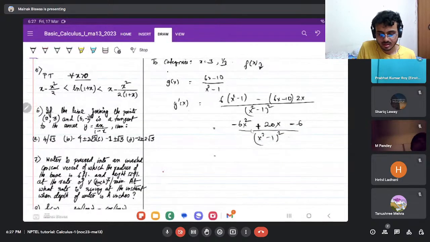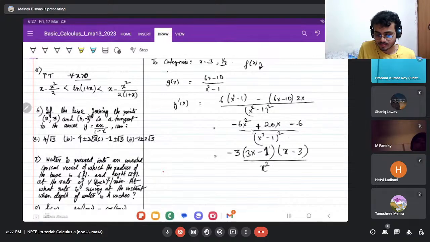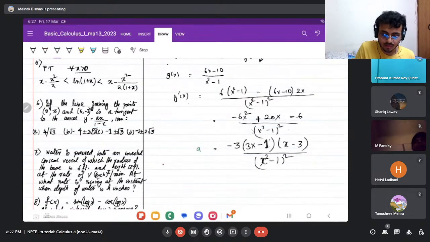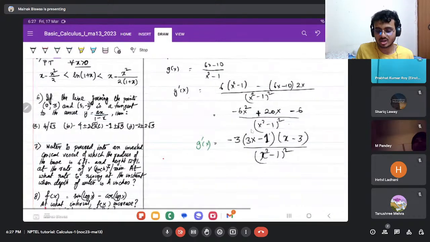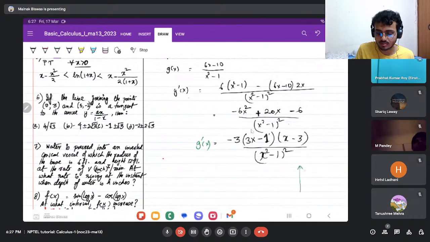This is the derivative. So you take minus 3 common, you will get 3x minus 1 and x minus 3, right? As we did before, the middle term, right? This is your g prime of x. So my question is, can we, without the second derivative, which will be very calculative, right? And then you have to put minus 1 and all, to see if it is a positive maxima or minima. It will be a lot of calculation. So I'm telling, just from the derivative, can you infer if the function is a maxima or minima at 3 and 1 by 3?